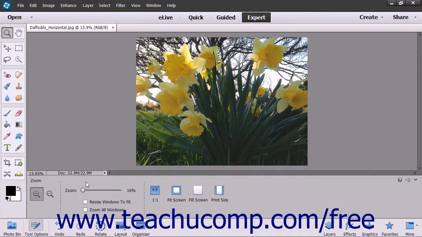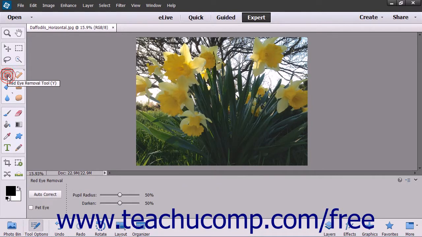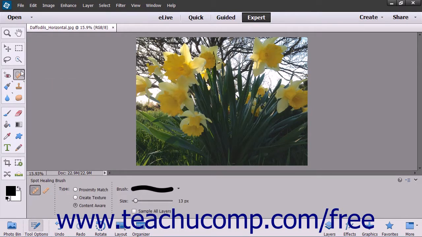The main toolbar that you have to select image editing tools is called the Toolbox. You can use the Toolbox to select various tools that assist you in selecting and editing images. You can click a button in the Toolbox to activate the selected tool. Some buttons have small triangles in their upper right corners that become visible when you hover over them. The triangle indicates that the button represents two or more tools with similar functionality.